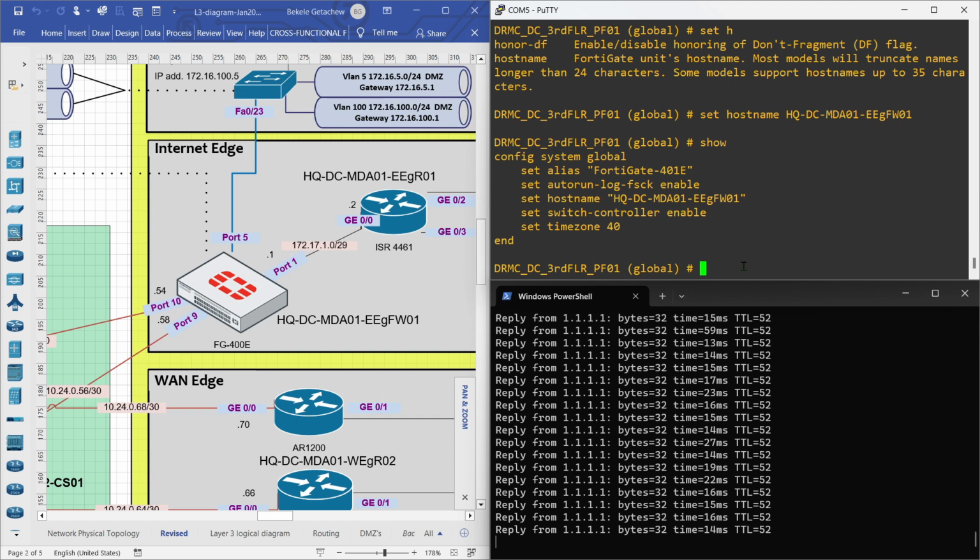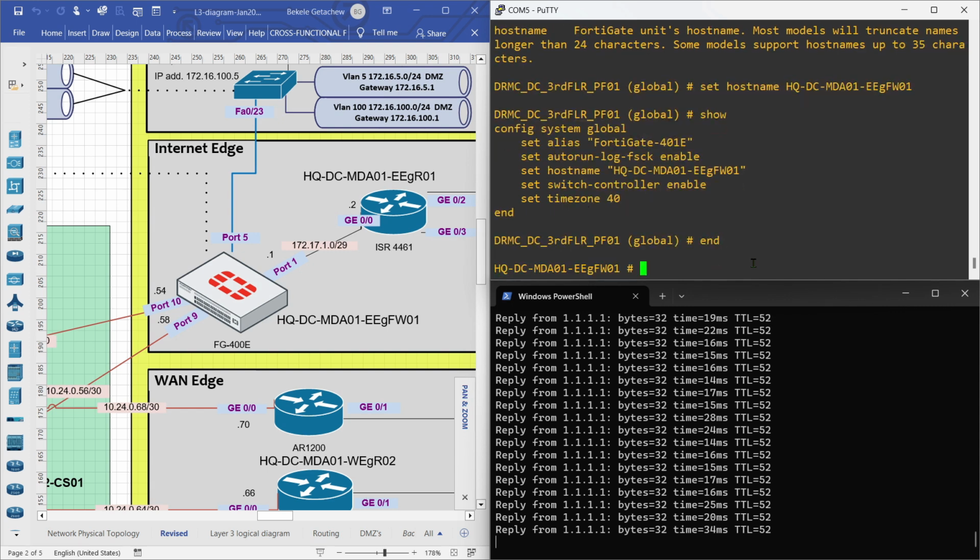But if you want to tell the FortiGate firewall to save and exit this configuration mode, you have to say end. Okay, say end. Now we are in the firewall mode.